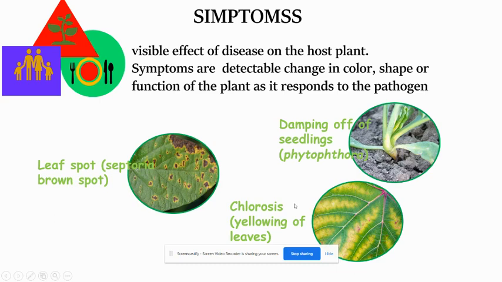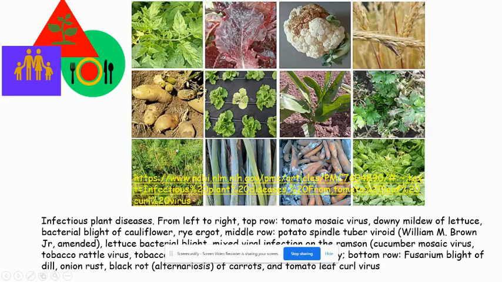Another example of a symptom is chlorosis. Here you can see the color of the leaf changes in some particular area, and here it becomes yellow because of the disappearance of chlorophyll. So this is again a symptom, and this is the leaf which is showing this chlorosis. Mostly we also see spots on the leaf surface, and these black or dark brown spots are due to the death of the host tissue, and this is called leaf spot. Here it has been caused by Septoria.